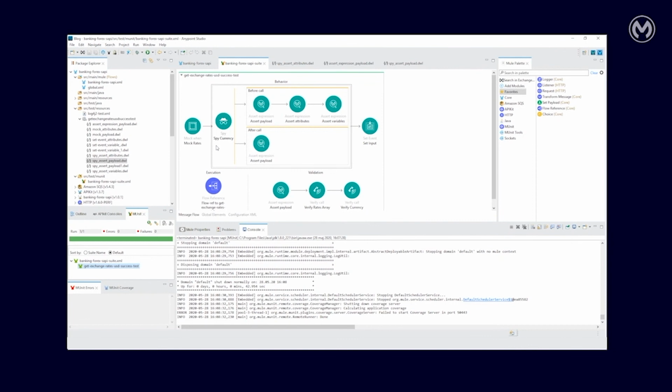Especially around transform messages, we need to be certain what the expected response is. For example, we can have dynamically generated elements like timestamps or any kind of data where we need to make some small amendments in order for our test to work. However, this is far less to do in comparison to doing the whole test on our own. So we definitely save a lot of time using this functionality.